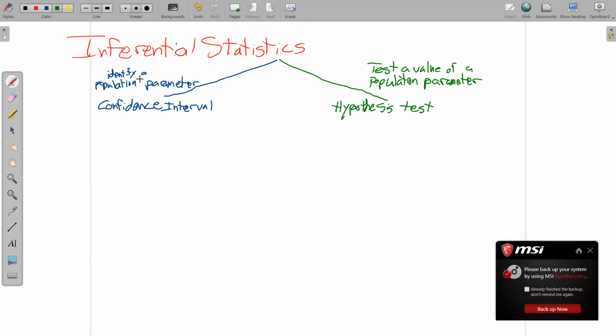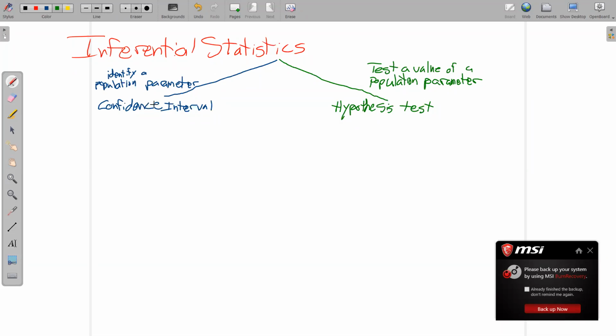So again, identify some unknown information. And then otherwise, somebody might say, hey, 50% of people think we shouldn't use the National Guard. Okay, well, let's take a sample and double check to see if that's really true. So a hypothesis test tries to take some given information and say, is it really true or not? Does the data support it? Does the data not support it? Do we reject the null? Do we fail to reject? So testing existing information. Okay.